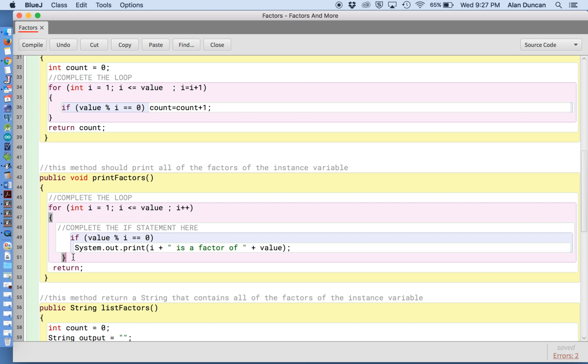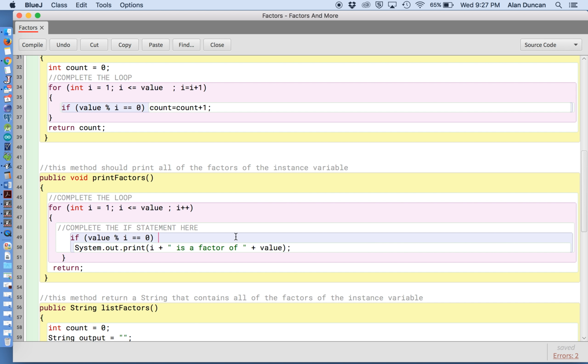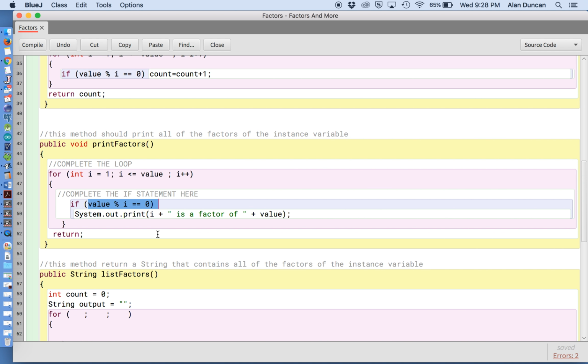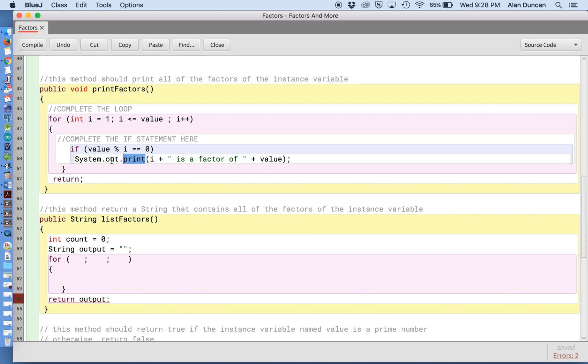So here I want to return at the conclusion of this for loop, when I've already printed out each value of i that is a factor of value, if and only if the value modulus i is equal to 0. That will print the factors to the screen using System.out.print. Notice it's print, not println, which means that they'll print to the same line.